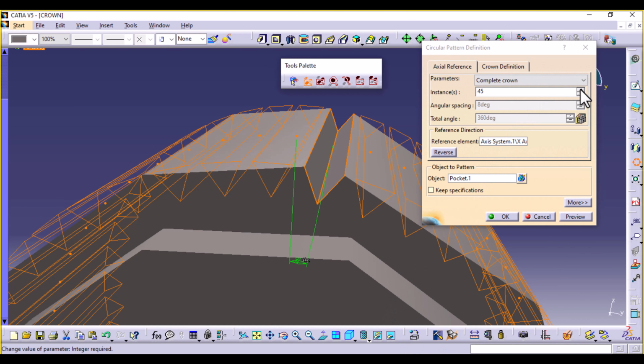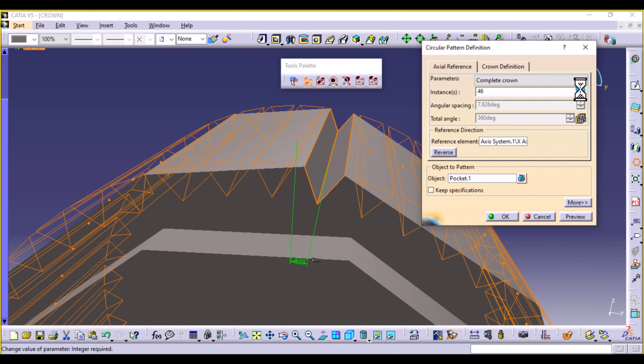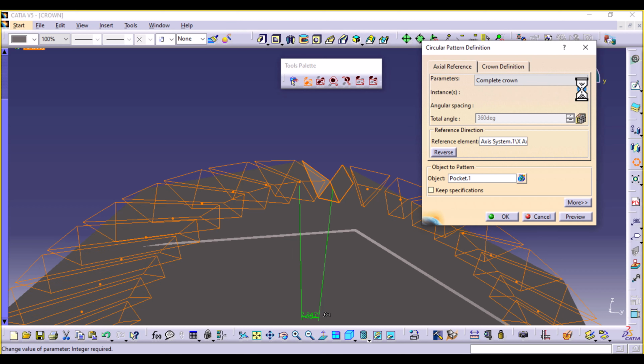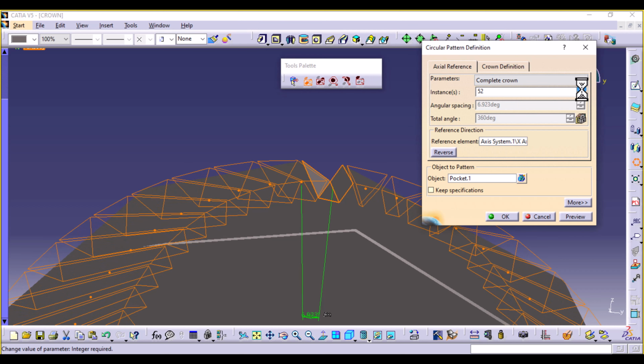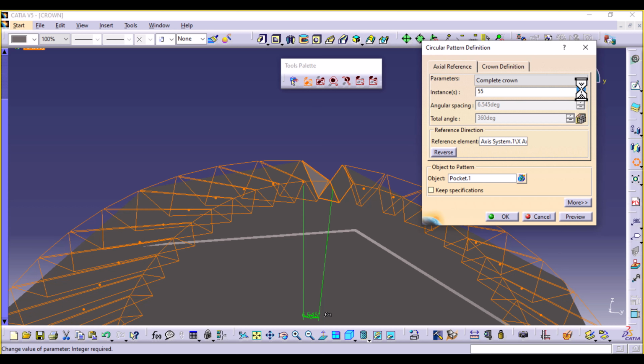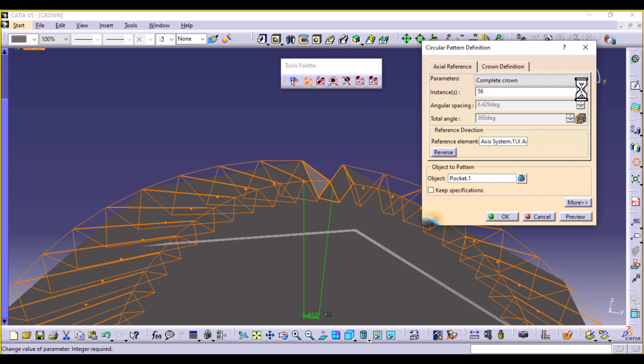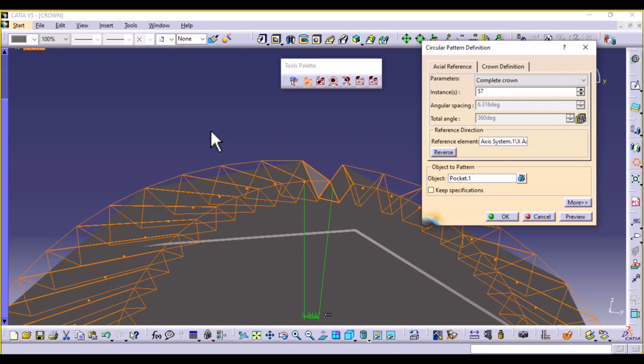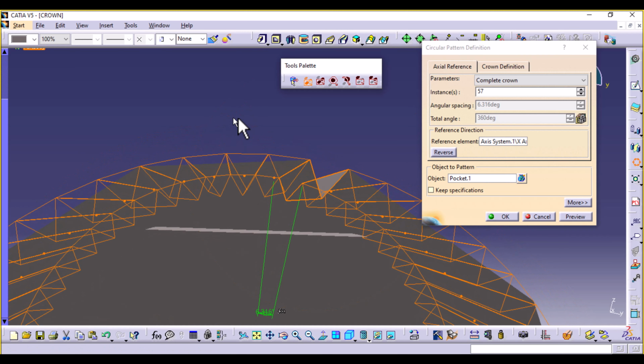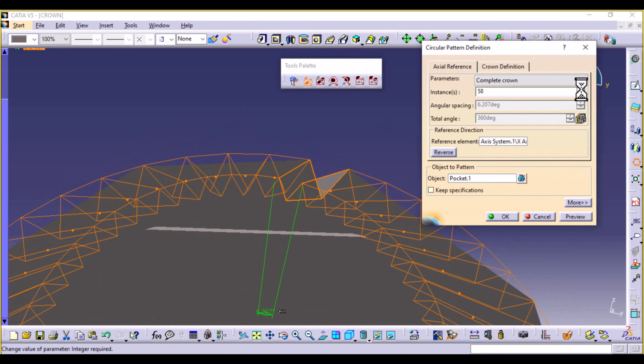So we're going to add more instances until they connect. That's it, and select OK.